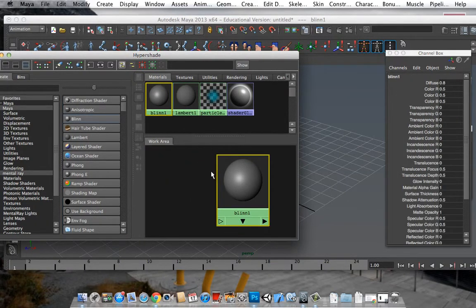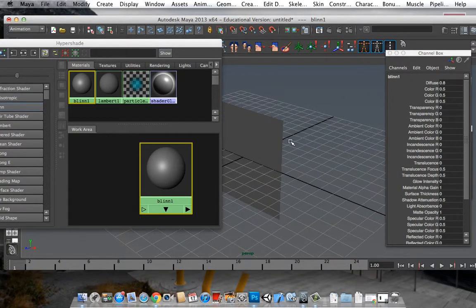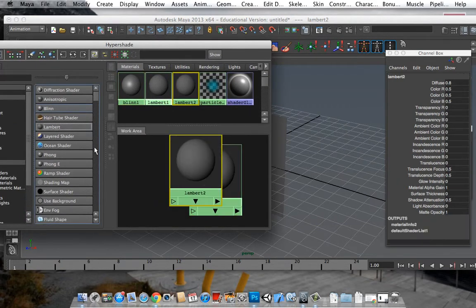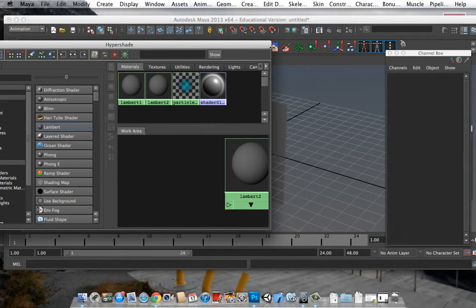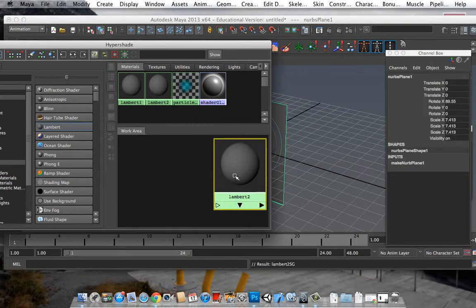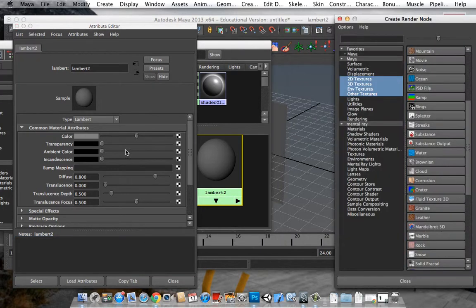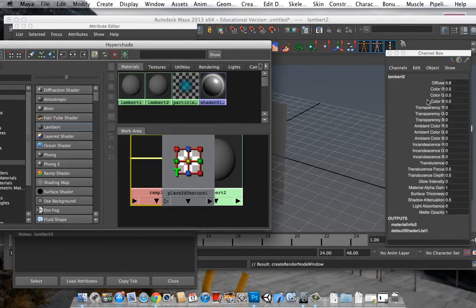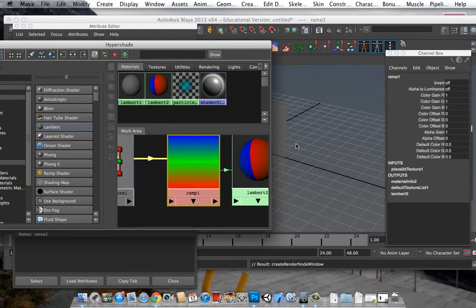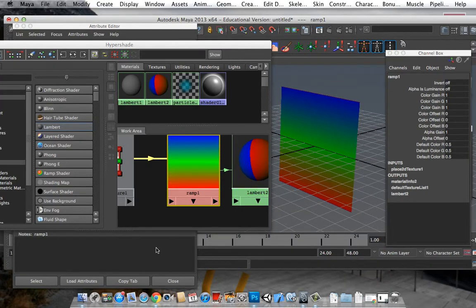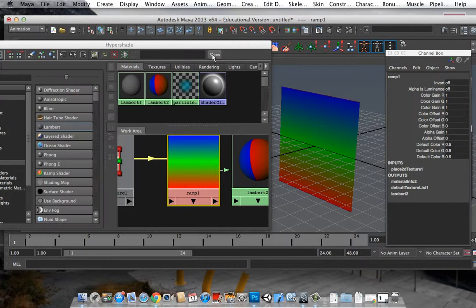All right, so I'll just toss a blend onto here, or maybe a Lambert. Just keep it real basic. Okay, and so I'm just going to map into the color, let's say a ramp for argument's sake. Bring that up in hardware. Okay, and get a render of it.